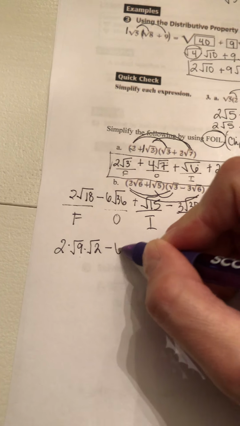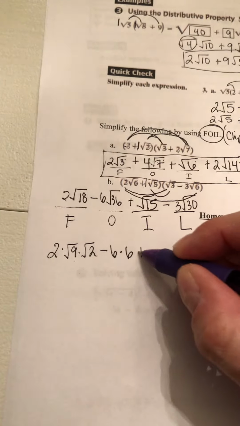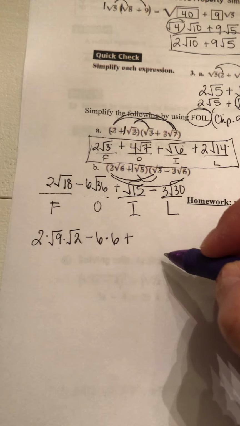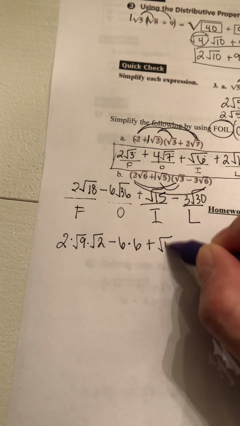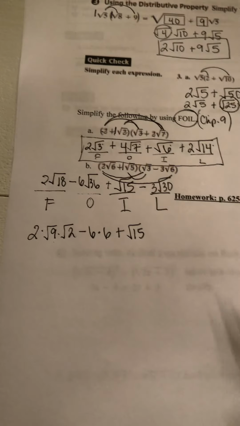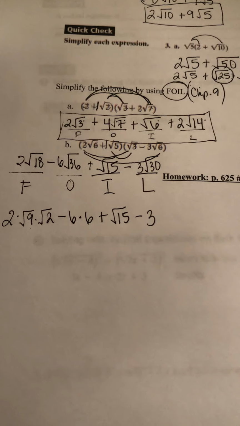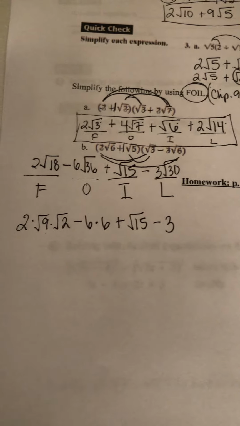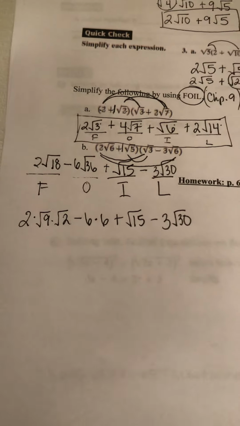Minus, bring down that 6, and the square root of 36, that is a perfect square. So I'm just going to replace that with a 6. Plus, pretty sure 15, the only factors of 15 are 1 and 15 and 3 and 5, so nothing can be done to break that down. And then minus 3, when it comes to 30, same thing, 1 and 30, 2 and 15, 3 and 10, that's it. Nothing is a perfect square other than 1, so that number is stuck.